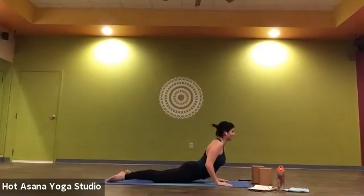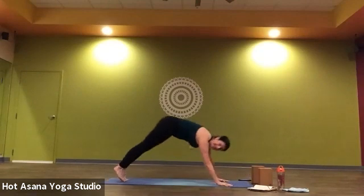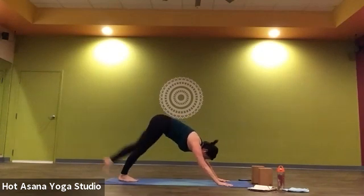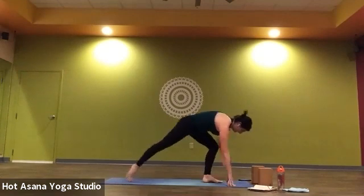Inhaling, rolling those shoulders back, lifting up. And exhaling, rolling back down, pressing up into plank or tabletop. Lifting up the hips, downward facing dog. We're gonna go to the other side. Inhaling that left leg up. Exhaling, plant between the hands.